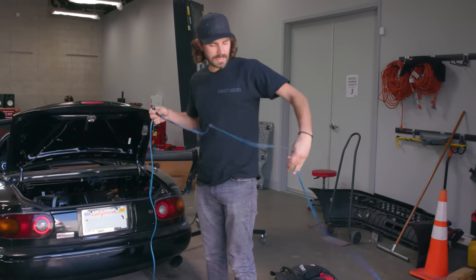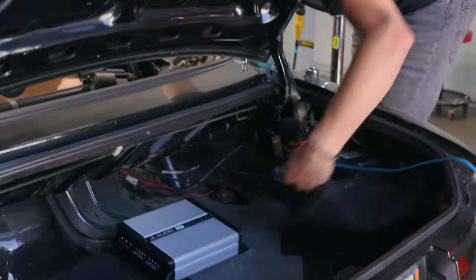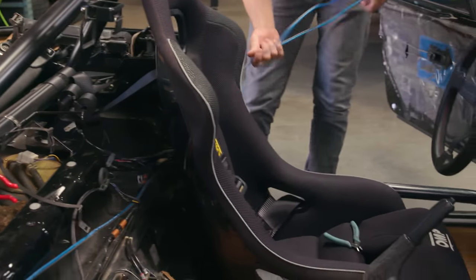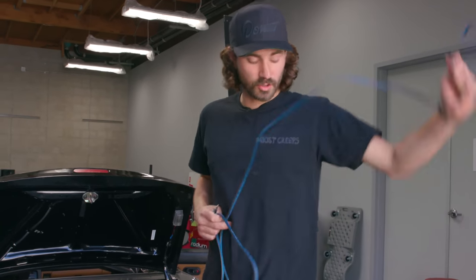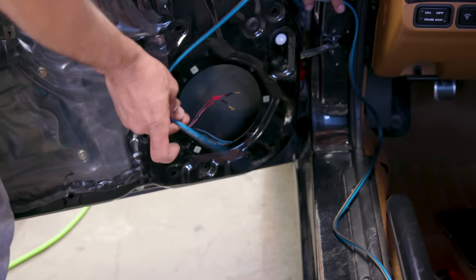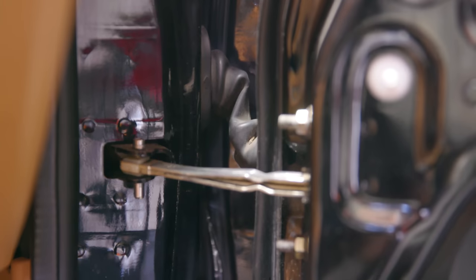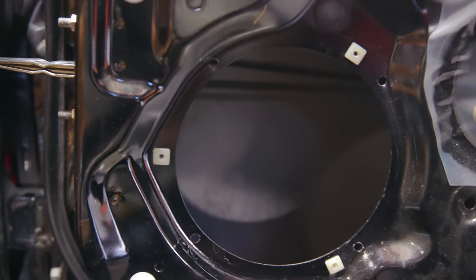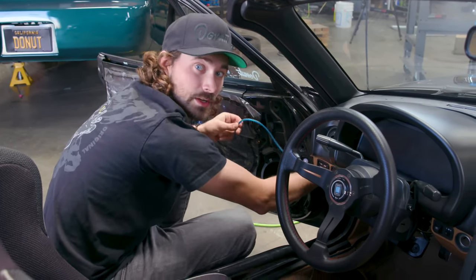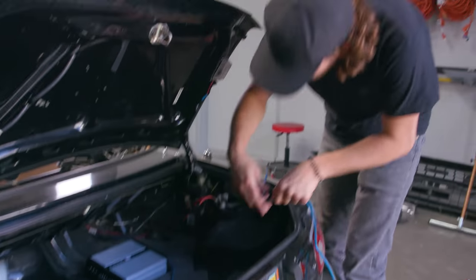I'm going to roughly mock up the speaker wire to the area where we're going to install the amp, leaving them a little longer than needed and trimming to size once everything's in place. You obviously don't want to go too short, and you always have to plan for the zigzags you might take when routing wire. We'll go through our little door grommet and then into the door — so I'll leave that length and trim it later. Then I'll cut the speaker wire at the amp end and do the same for the other side.